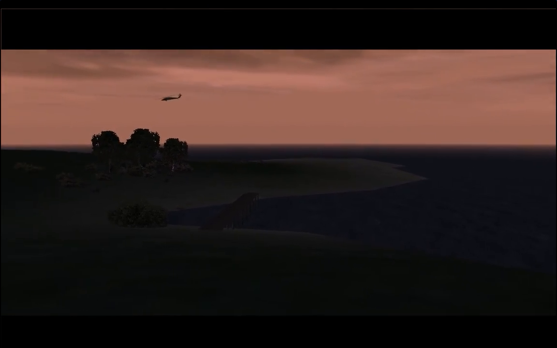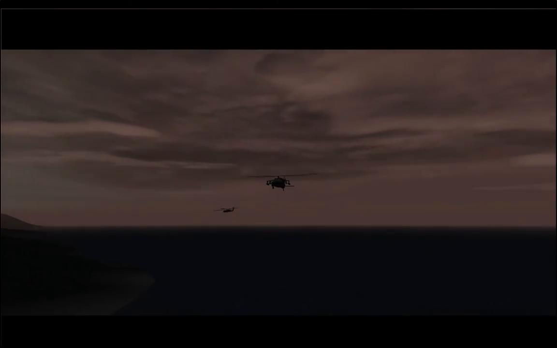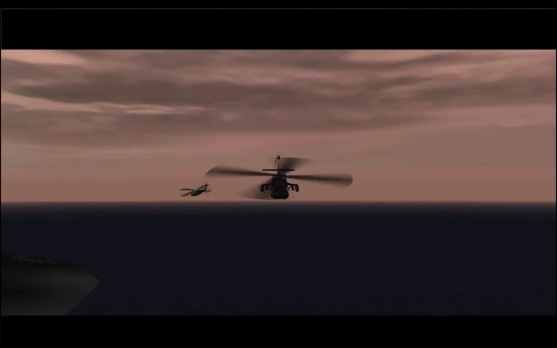And considering earlier on we saw a video of two Hinds going in one direction and a Blackhawk picking up going somewhere, I'm guessing it was the two Hinds that didn't return. That's a big problem. Hinds are supposed to be like light attack choppers, compared to Apaches, which would be like heavier attack choppers.